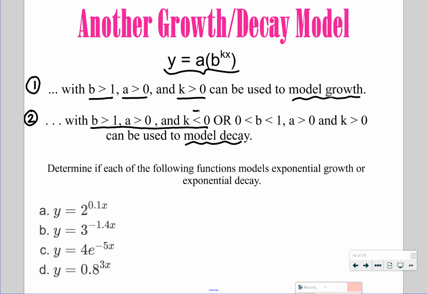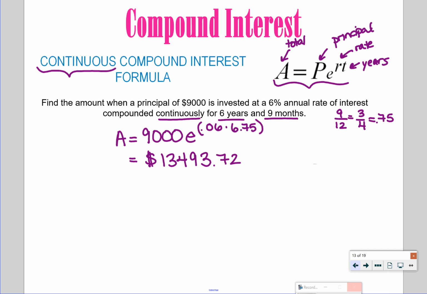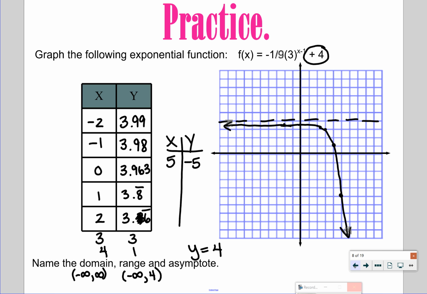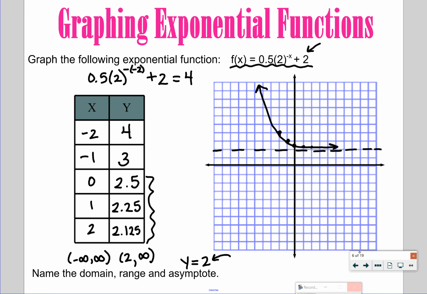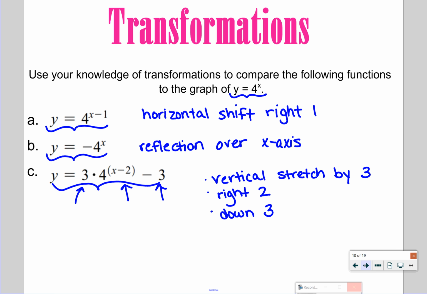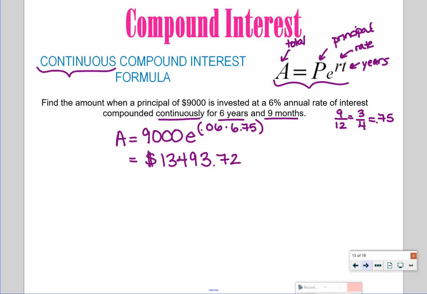So if you see that the k, or something multiplied by the x, is negative, then you have exponential decay. And let me flip back here. We actually saw that happen in a previous example in the notes. In this example here, I had a base that was positive, but I had a negative exponent. And so even though my base was positive, it actually gave us an exponential decay model. So that's why that happened.